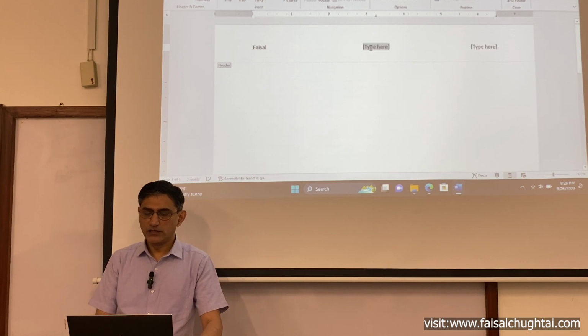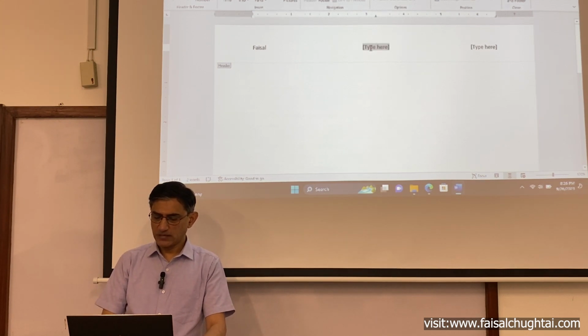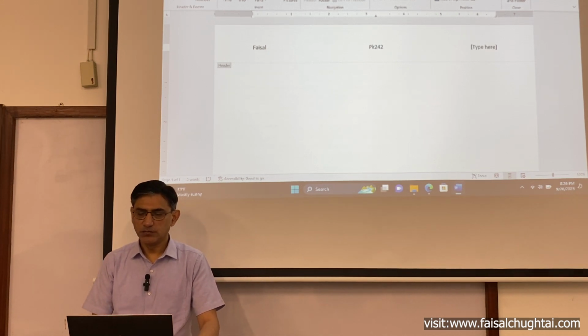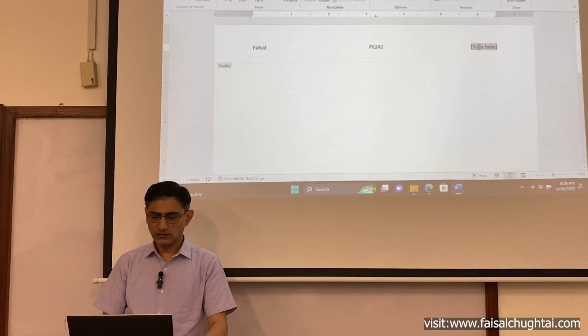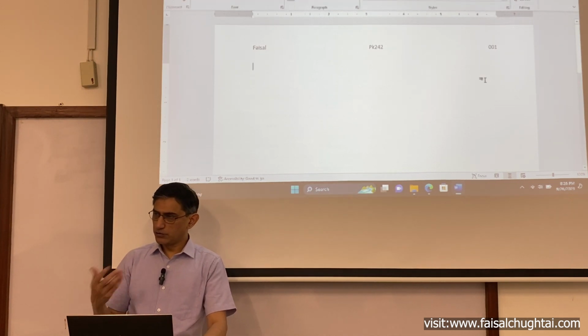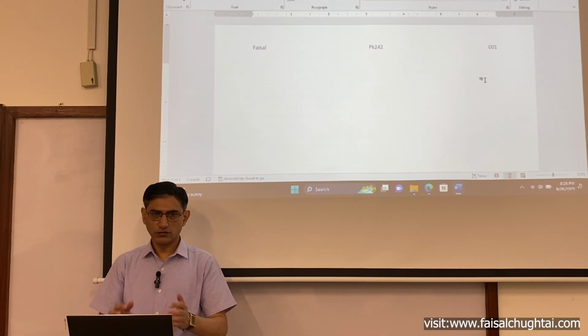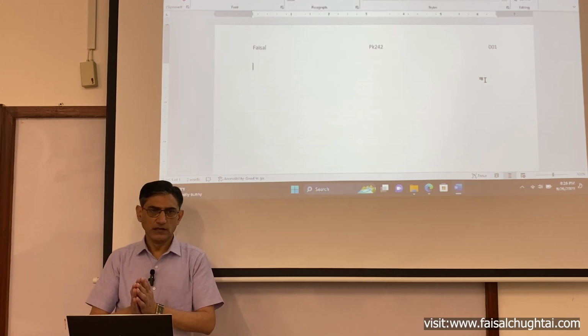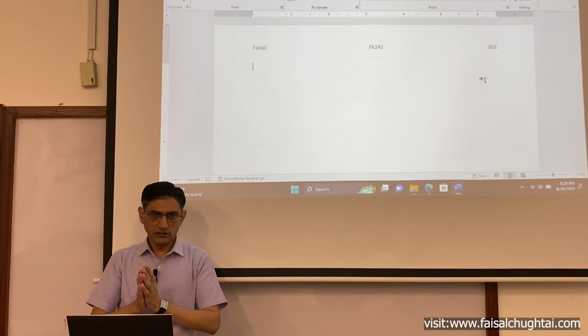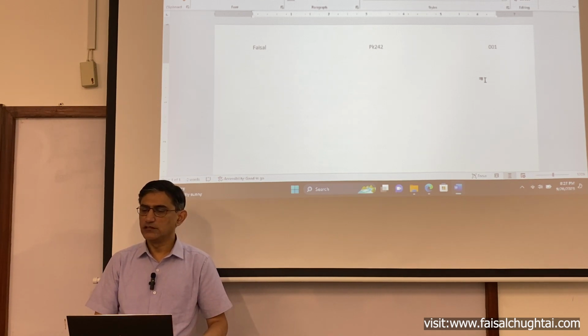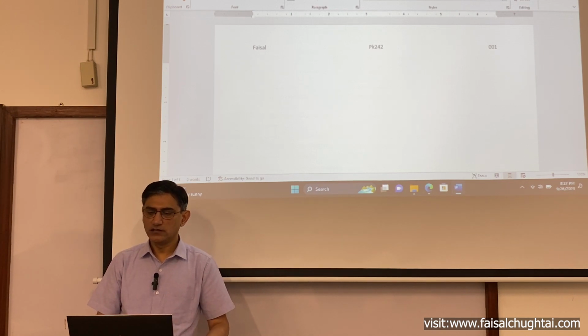In the center placeholder, I can put in the center number, which is hypothetically speaking, as I do say, PK242, and maybe the candidate number is 001. So there you go. You have put in the header containing your candidate details. All right. So now, whenever you save this document, no matter how many pages this document may have, the information in the header will be shown, and of course, that is how your document will be uniquely identified, that it belongs to a particular candidate.